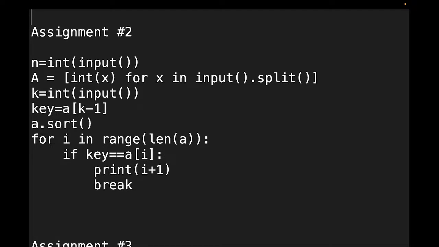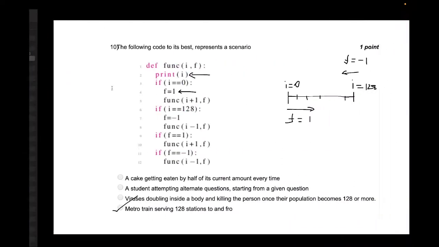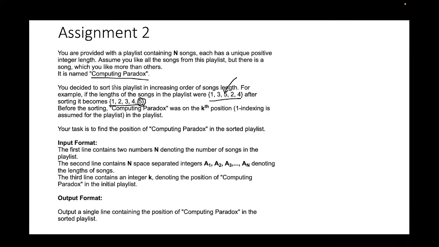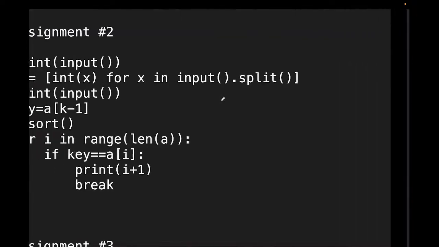So we are inputting the number of songs captured in the variable n, and the list A containing the length of each song is given. So K, according to the problem definition, is the kth position in the playlist.